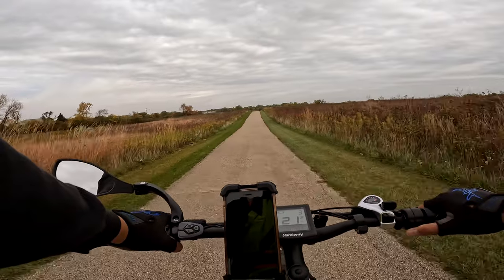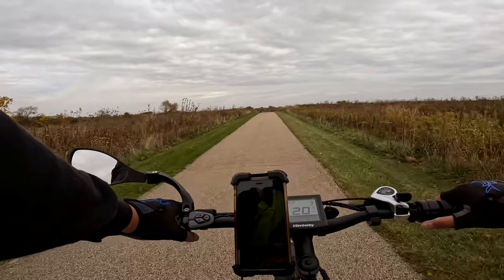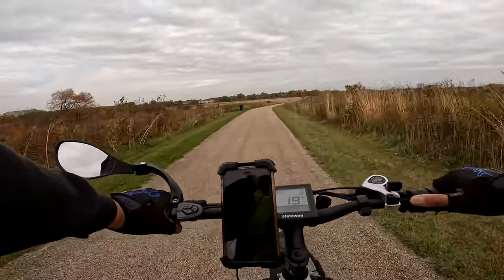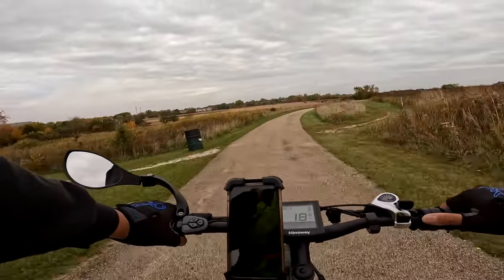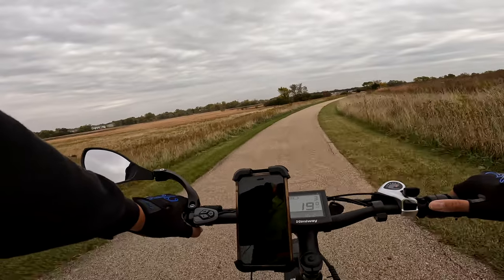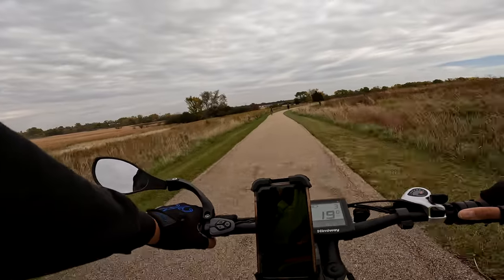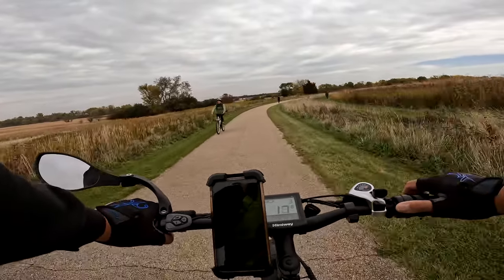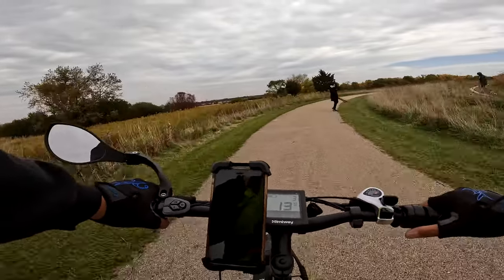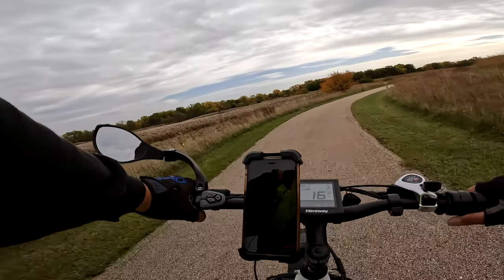So the bike is relatively heavy, but they've kind of made up for that by giving you that 20 amp-hour battery. If you pedal all the time, you'll get better than 30 miles of range. I was just shocked I was able to get 30 miles based on how I ride and my weight. Himiway is known for their long range — they're able to go farther than many other bikes, and yeah, they hold true to their word there.